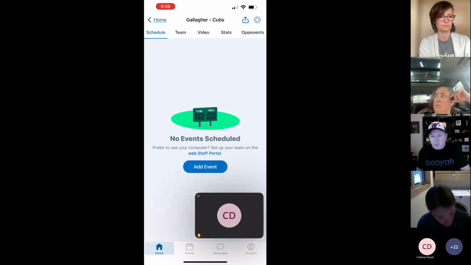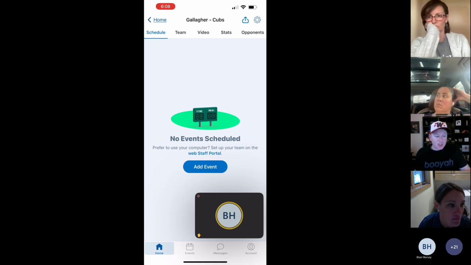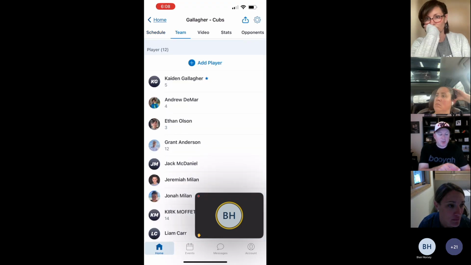I got a question from Blair. Does every scorekeeper need to enter players' numbers on the roster, or if one person, like the manager, does it, does it get filtered to every other scorekeeper? Yep, great question. Once it's in once, everybody's gonna get it. Everybody who logs in later will have the team numbers in there. It only has to be done once. The manager, anybody who's on the team staff should be able to do this.